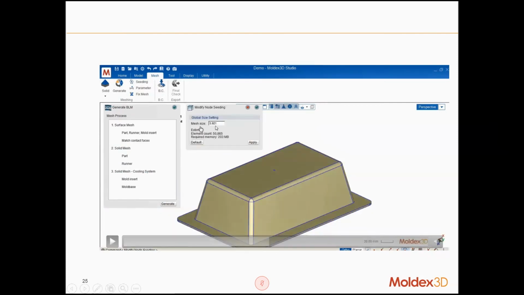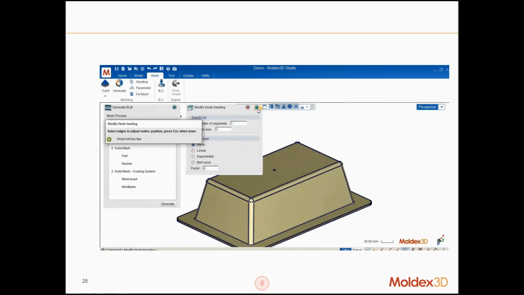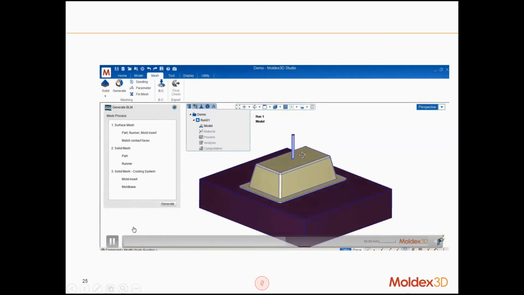For example, when I do the node seeding for the part, I see this one is almost 6. It means the average thickness of this part is 3 millimeters. And I will use 3 millimeters for this part. And then do the node seeding for the mold insert.